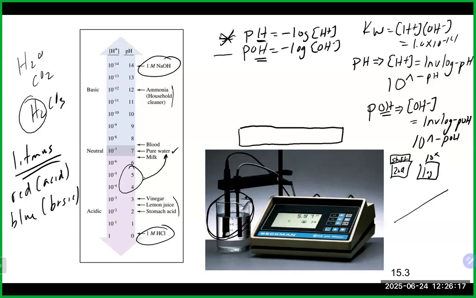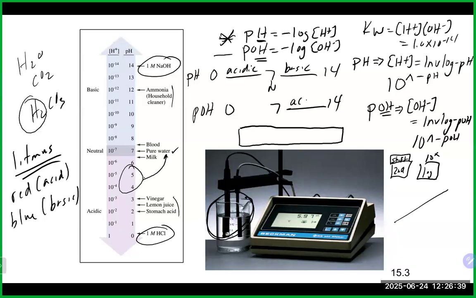have in their head. The pOH actually runs opposite of the pH scale, which means if you have the pH scale, that's 0, 7, 14. That's basic, that's acidic, and obviously that's neutral. If you have the pOH scale, it also goes 0, 7, 14. Difference is that's acidic, that's basic, and that is neutral. So if you have a low pH, less than 7, you'll have a higher pOH, obviously, and vice versa. So it is opposite.